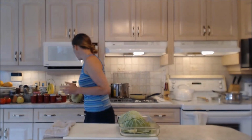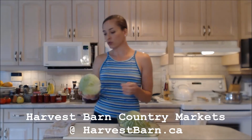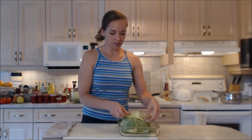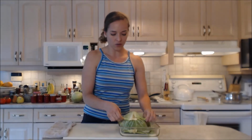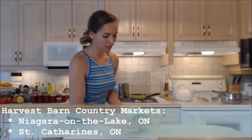Now this lovely cabbage is an Ontario cabbage, and I got it at Harvest Barn Country Markets. I love that they have all this fresh produce from within about a 100-mile radius. They try to keep it so you get the freshest and the best and the yummiest stuff that you can from Ontario if you live here. Now they have 2 locations. One is in St. Catharines and one is in Niagara on the Lake. I got this at my Niagara on the Lake store.